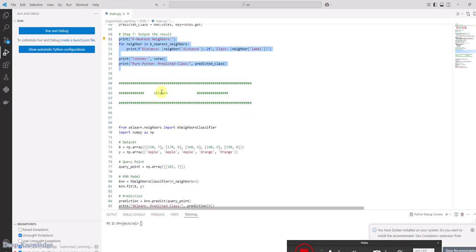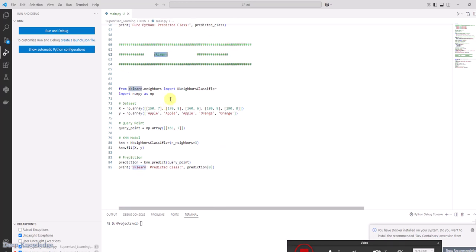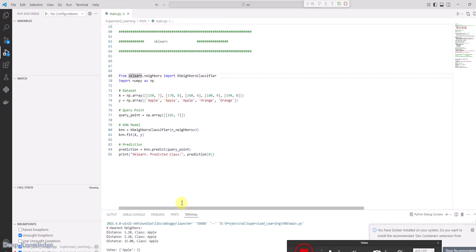And by using sklearn, this is an easy implementation. You just have the X and the Y, the data and the class labels, and you have the new data point. You define the KNeighborsClassifier with n_neighbors equal to 3, call fit, and you can just predict the class of the new point. If you run this, you should have the same class label.